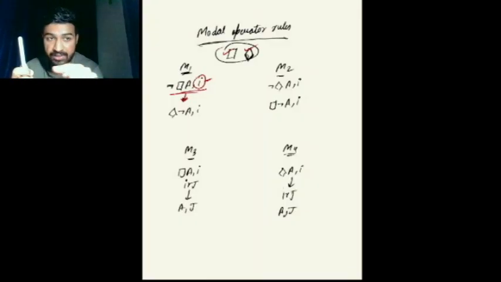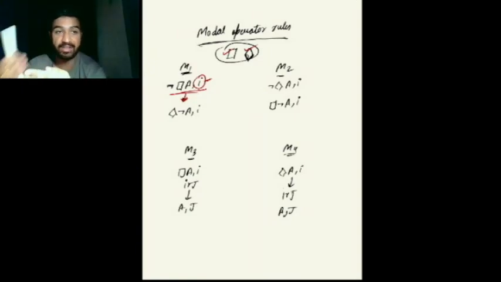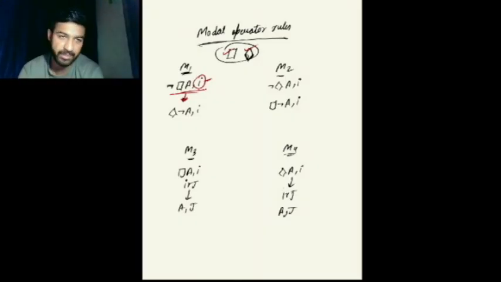This also entails that there is a possibility of this pen not being black, right? Diamond not A. Diamond means there is a possibility of this pen being not black, right? So if A denotes the pen being black, and I say that it is not the case that this pen is necessarily black, that just means that there is a possibility of this pen not being black. That necessity entails a possibility. If something is necessary, there is also a possibility of that thing happening, right? That is nothing but the rule M1.